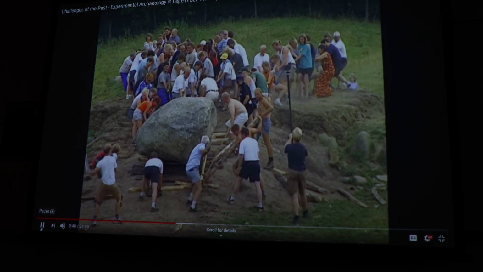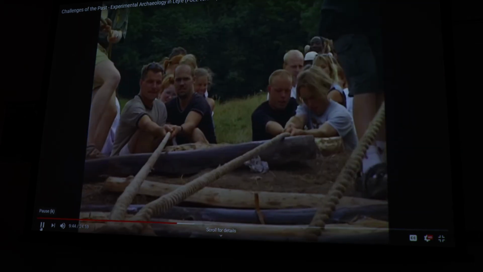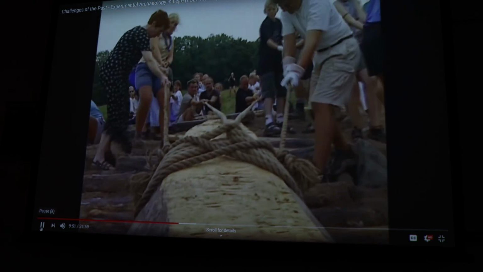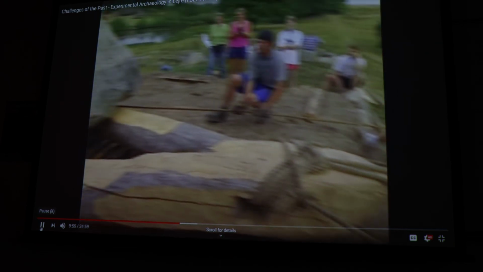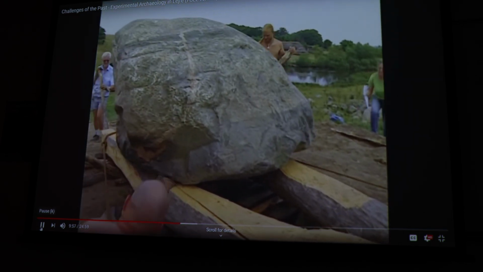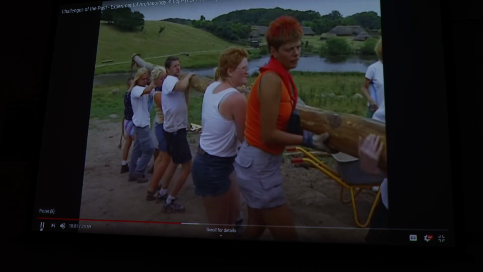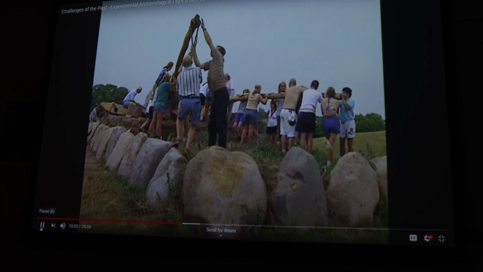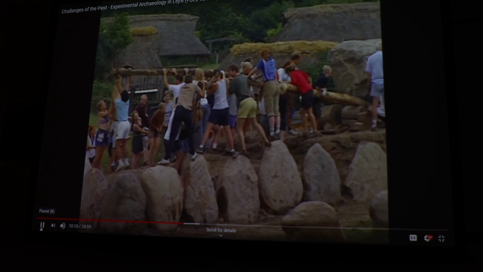You can imagine that word was spread about the large dolmen in Lyra for a long time after it had been built. It would have been an event where a feast was held as a celebration of the raising of the stones and the building of a monument for the lineage of those who stood for its creation. This is what can be told from the accounts we have of primitive peoples, especially in Indonesia, where graves quite similar to our local Stone Age graves were built all the way up to the First World War.